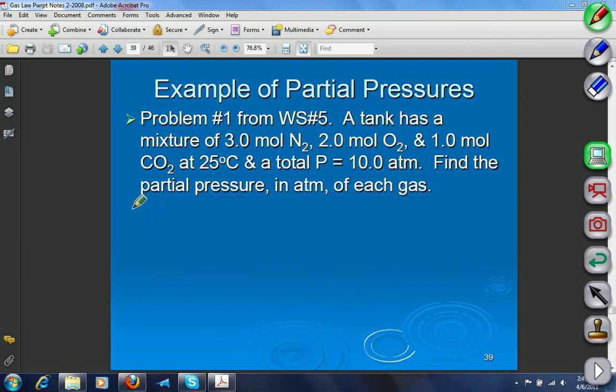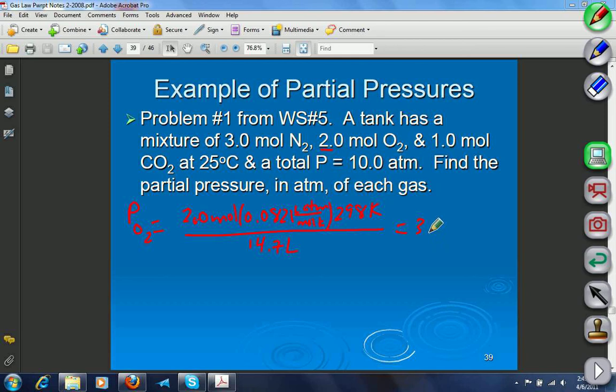So I'm going to erase this and start over, and now we're going to do it for the next one, which is the partial pressure of oxygen gas. And in this case, it's going to be 2 moles of oxygen, that was given in the problem right there, times the 0.0821 liters atmospheres over moles kelvins, times the temperature, which we said was 298 K, all divided by the total volume of 14.7 liters.